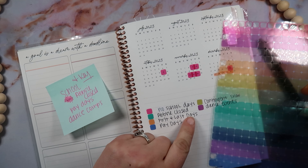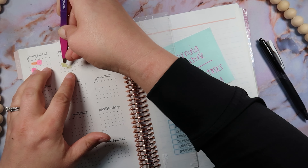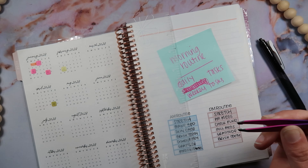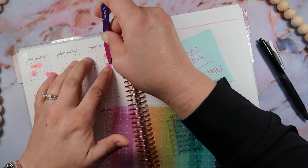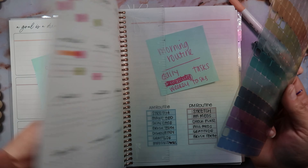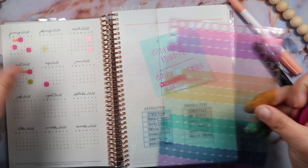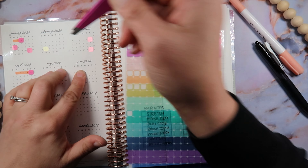Okay, now I ran into the contingent snow days so that's going to be this greeny color here — that's February 19th and also April 26th. Now let's finish off the rest of these days and then the first and last day of school. That's going to be this orangey color. The first day of school is September 5th — we do not start until after Labor Day. The last day, contingent on snow days, is June 11th.